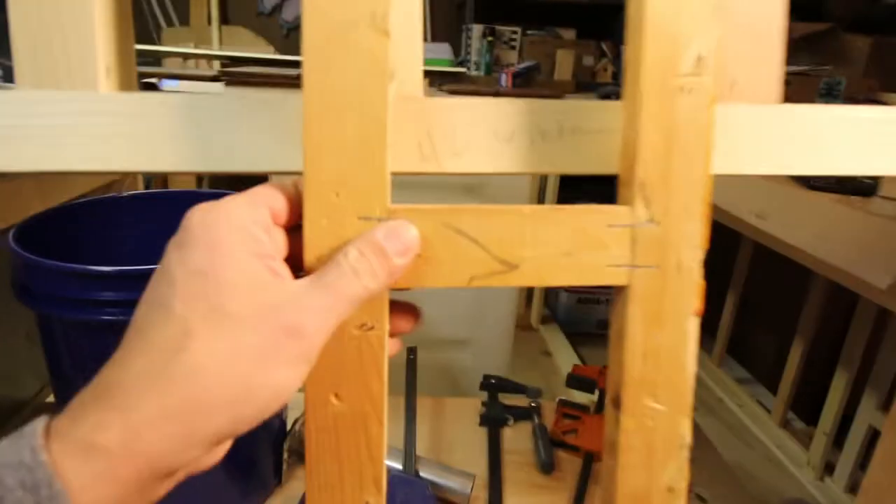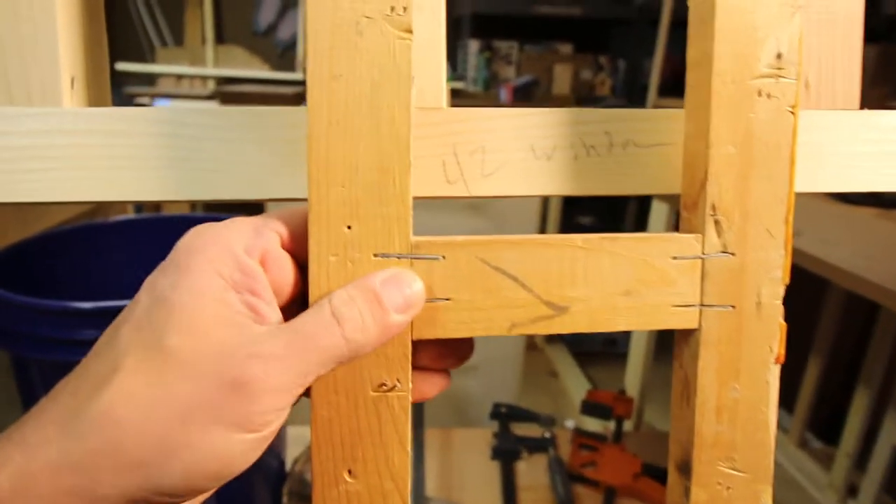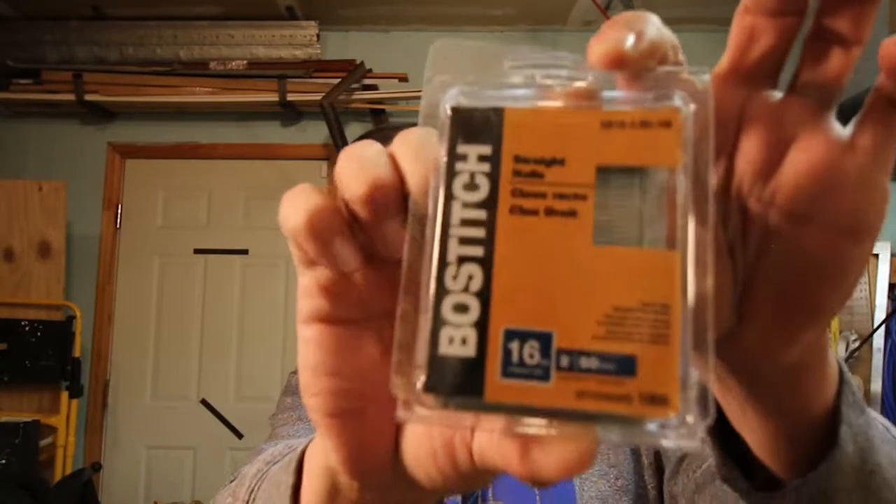The original trailer was held together with staples. Those staples are on the original wall that we were able to salvage from the interior — that's how the whole thing was held together. We didn't get one of those staple guns. I priced them, it was like $600 for the staple gun, and then I couldn't find the staples locally, so that plan went out the window. So we just used straight nails.